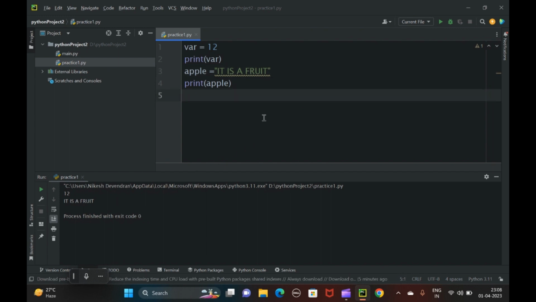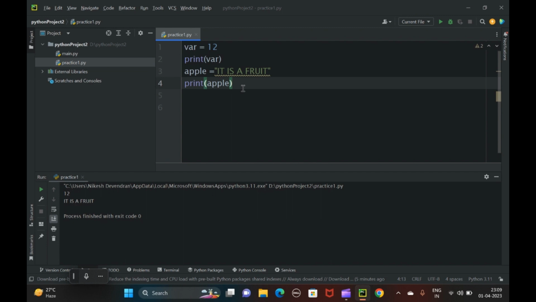Okay, I hope you all understood what a variable is, and now we are going to learn data types. You can see that we have learned how to create a variable. So now let's see what a data type is. A data type is nothing but what type of data you are storing in a variable.